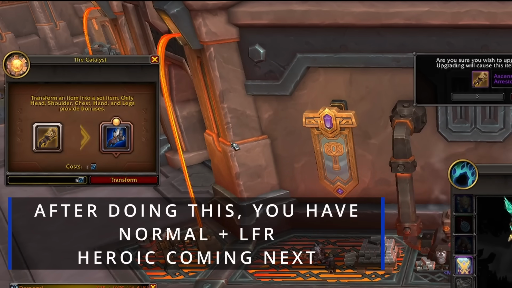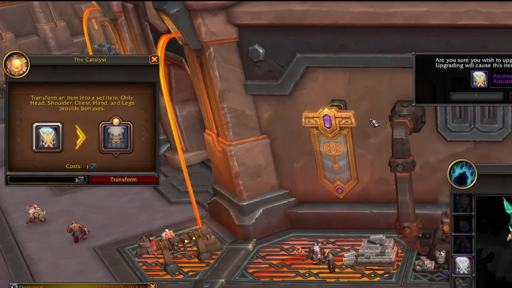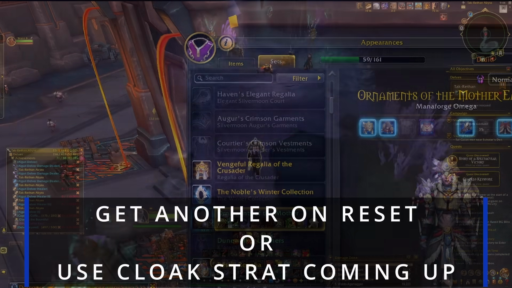There are 9 pieces, so upgrade everything except for the cloak, because there's another way we can get the cloak appearance this week if we're willing to do LFR. Otherwise, we'll get another charge next week. There are 9 pieces, so you may need to accrue 1 charge if you don't have any set pieces at all. Now let's speed farm those crests.